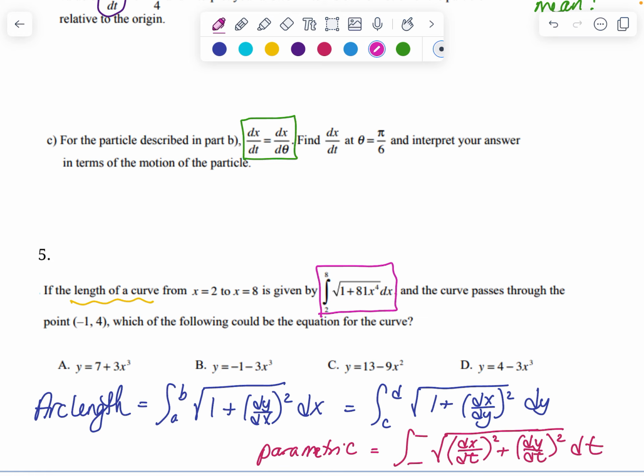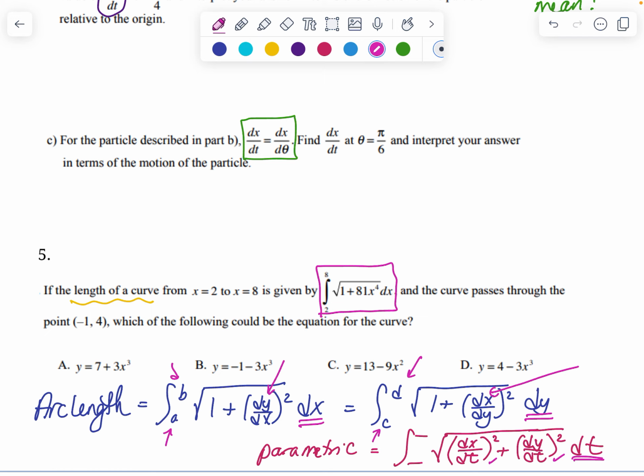Underneath, I wrote the 3 different formats that you might see arc length in, depending on what your variable is. If your variable is x, then these bounds would be x bounds, and the slot for the derivative would be a dy dx statement. If this is a dy, these would be y bounds, and this is going to be a dx dy statement. If this is dt, then your bounds would be time, and you'd have 2 different derivatives, each with respect to that parameter. Hopefully you can see that these all are very similar in structure. They're all based on Pythagorean theorem, honestly. So they all have that adding, and then squares, and then a square root, right? They're all based on Pythagorean theorem.